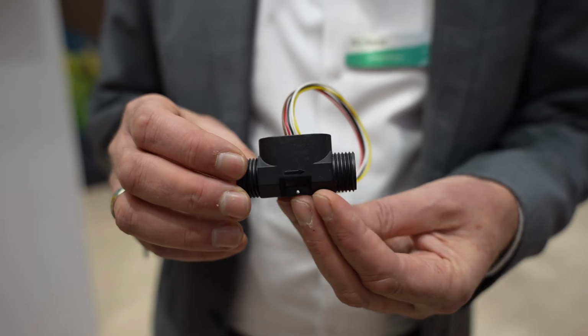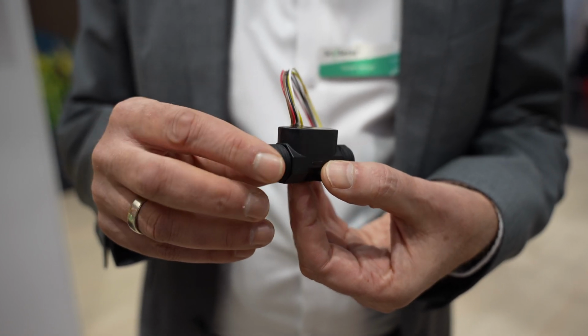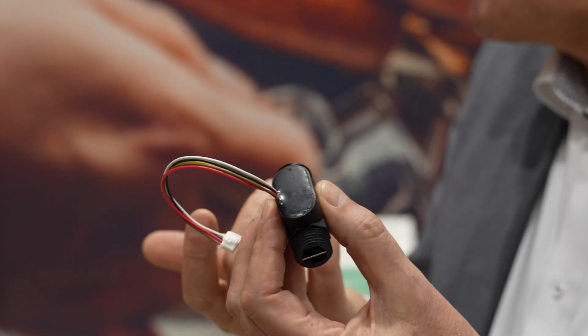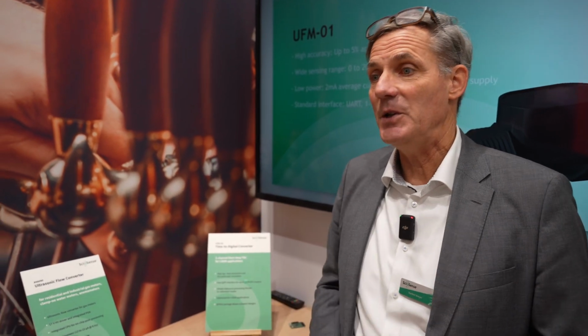Yeah, indeed. The technology behind is exactly the same. Might be surprising, even though it's about flow sensing, here we talk about ultrasonic flow sensing. The technology is again time to digital conversion. What we do, we measure the speed of an ultrasonic burst, whether it travels with or against the flow, and the time difference is proportional to the flow rate. This is exactly what we want to measure. The amazing thing is that here, in the end, we look at picosecond resolution again. In addition, these are typically battery-driven systems, so we need to do this with very low power consumption. And this is the perfect application for a TDC, and that's how we come into this market.